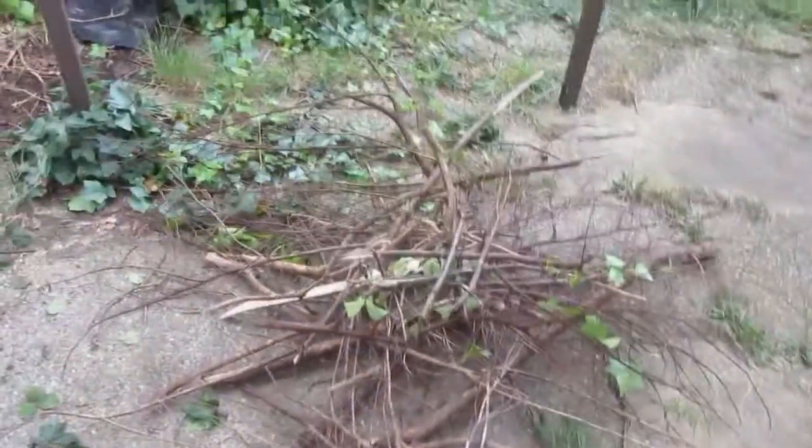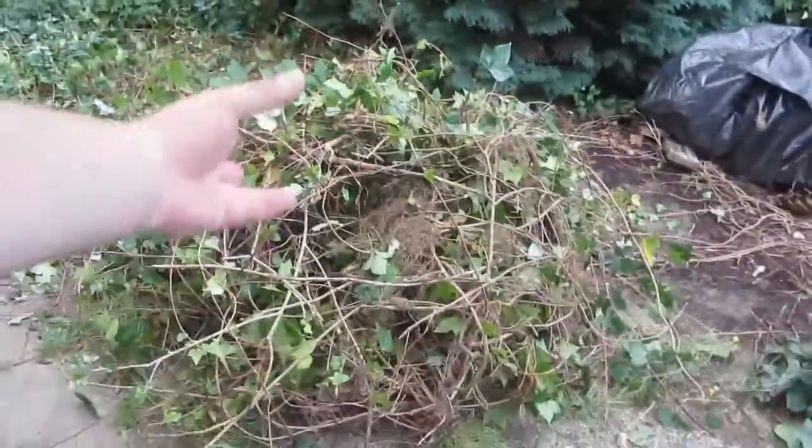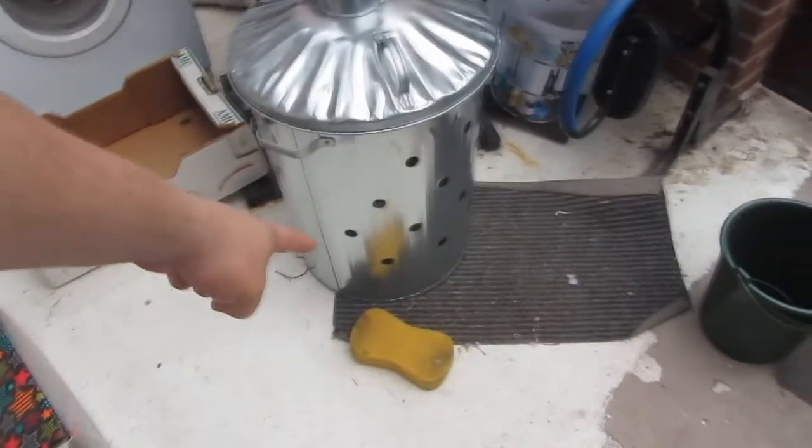I've been pulling these out - they're proper tree branches that have somehow created this mess. They started growing around these, and also the prickly bushes as you can see I've been fighting with. Cut the grass, done the hedges mostly - I'm just waiting for six o'clock to start burning. I'm going to get all of this in the incinerator. I think the next thing I'm going to do is set it up ready for burning, but for now because I'm that tired I need a rest, so I'm going to have a sit down.